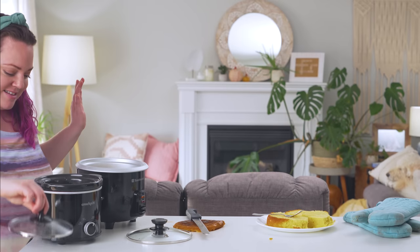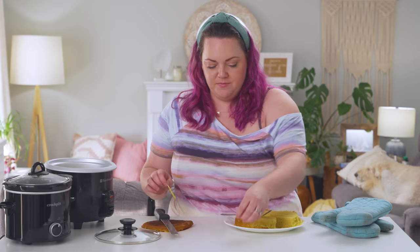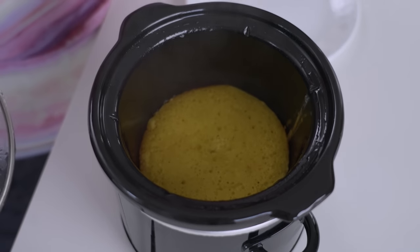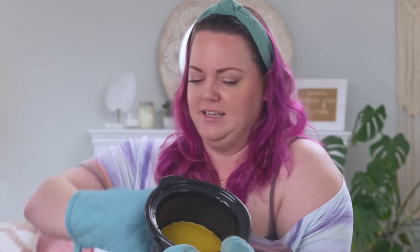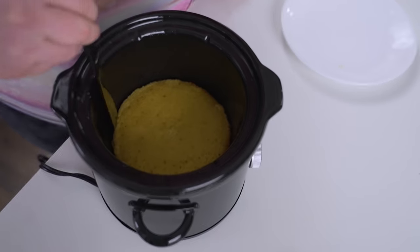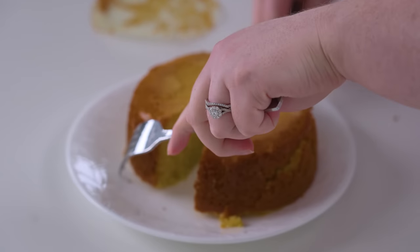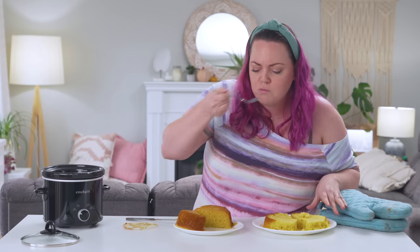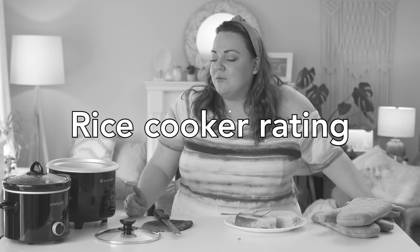The crock pot went in before the rice cooker, so let's take a look. A little jiggle in the middle, but this all looks wet. See the difference with the toothpick? This needs a little more time. Who's baking cakes in a crock pot anyway? Who's baking cakes in a toaster and a dishwasher? It's been like two and a half hours but I think it's done. It looks very spongy and moist. It looks very similar to the rice cooker one — really moist. I wouldn't say one is better than the other, but it took like an extra hour compared to the rice cooker, so I'd give it maybe a six.